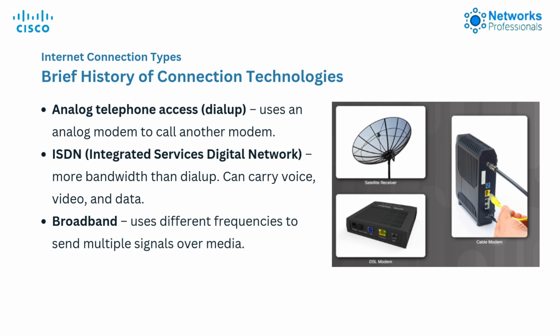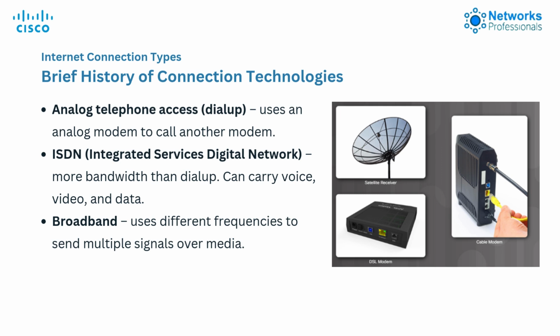Broadband. Broadband is a high-speed internet connection that uses a wide range of frequencies to transmit multiple signals simultaneously. It allows for much faster data transfer rates and supports activities like streaming, gaming, and video conferencing. Technologies under broadband include DSL, cable, fiber optics, and more. Unlike dial-up, broadband connections are always on and do not interrupt phone services.